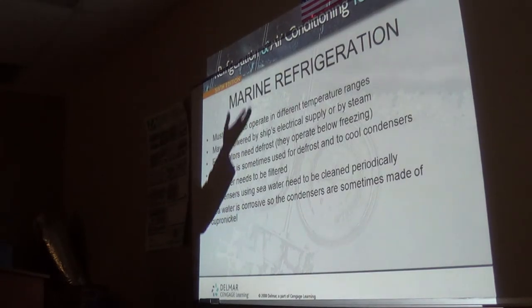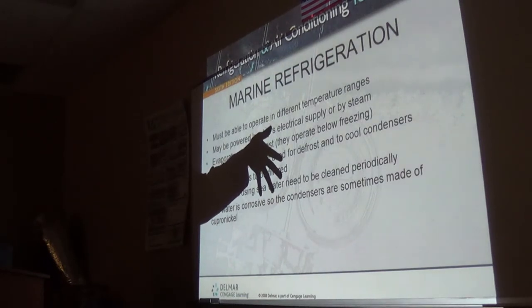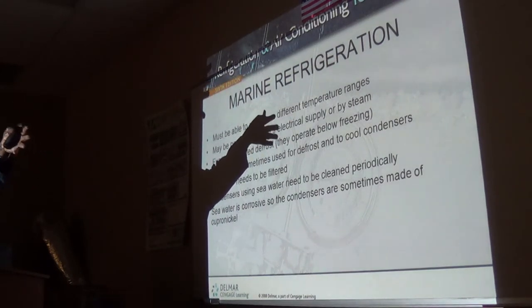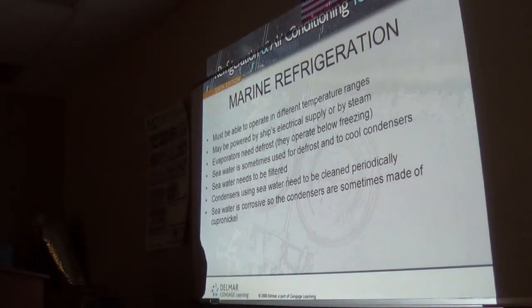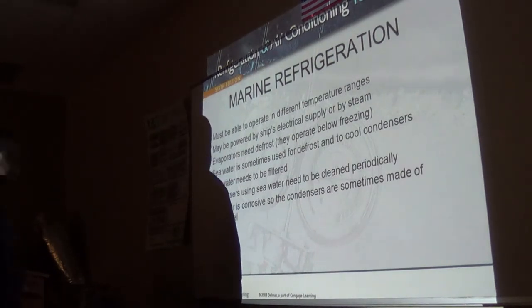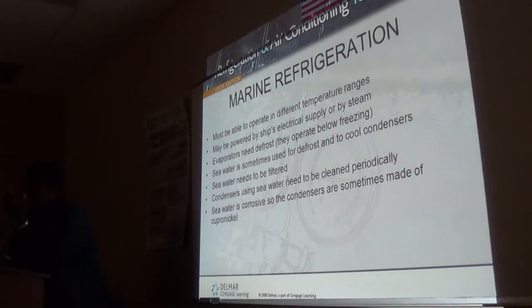Then they'll load it on the cargo ship, but they have to keep that reefer unit running while it's on the cargo ship. So they have outlets they can plug it into, and that typically runs off of the ship's generator. Those trailers with the refrigeration unit are designed to be transported by ships, which is a totally different thing from this. This is onboard use. The other is transporting produce individually refrigerated. Yes, and that's just like a truck that they drove onto the boat. Then when they offload the trailer, the tractor comes, hooks up, and drives it where it needs to go.